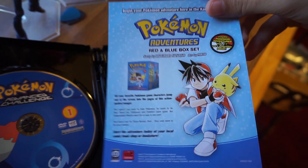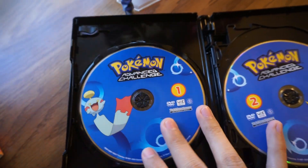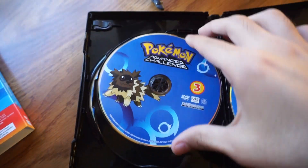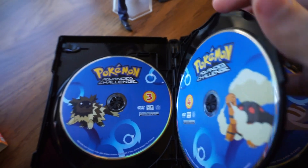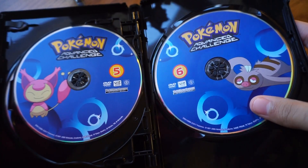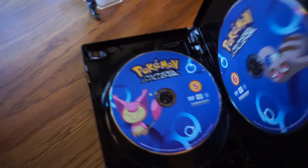Here's the little advertisement for the manga, which comes with every release, I think. And here are the DVDs. We got Disc 1 with Chimecho, Disc 2 with Wurmple, Disc 3 with Zigzagoon, Disc 4 with Torkoal — one of Ash's more emotional Pokemon — and we got Skiddy, which is May's, and I forgot this guy's name, but I know his evolutions and stuff. It's been a while.